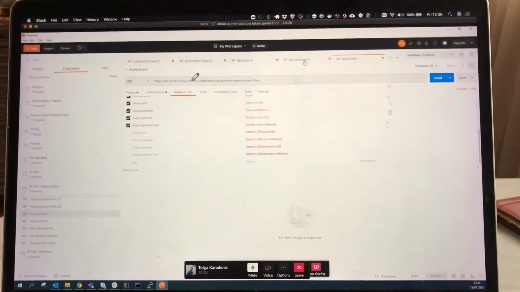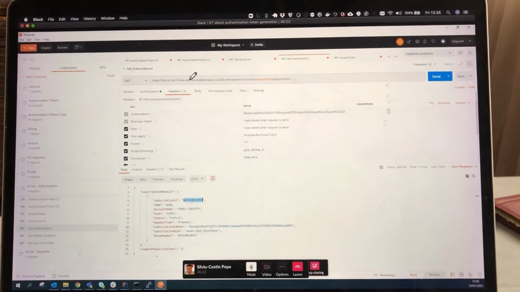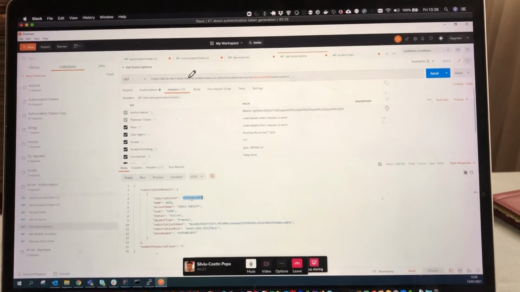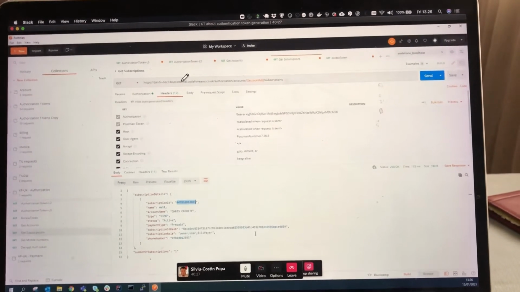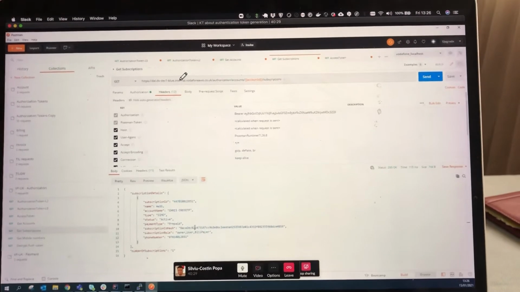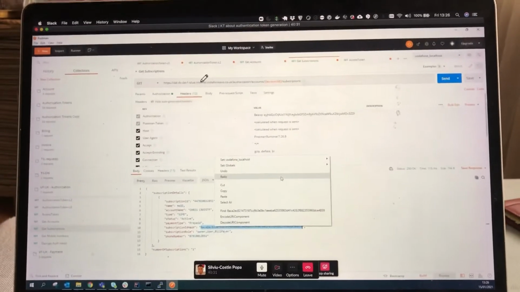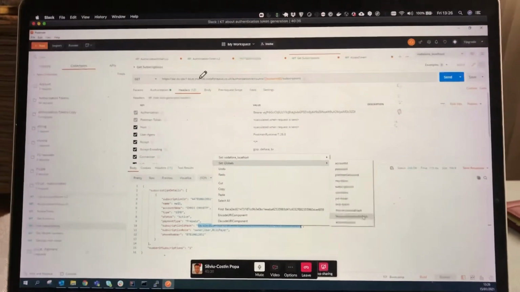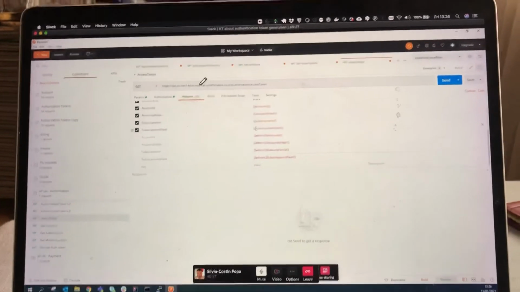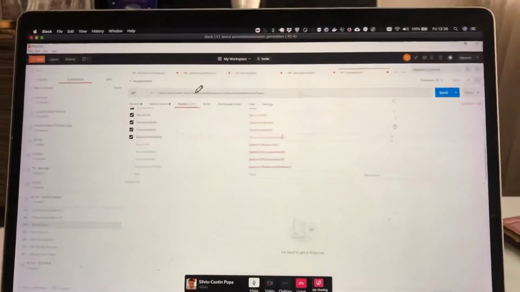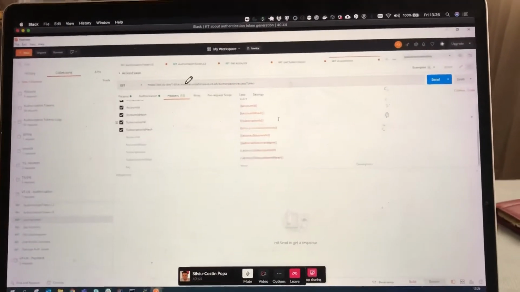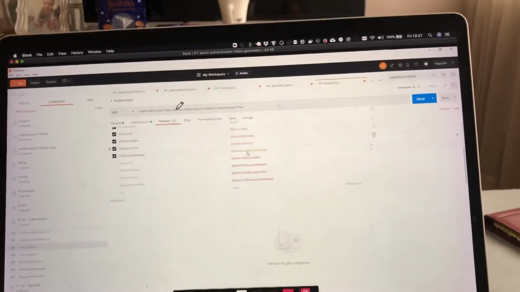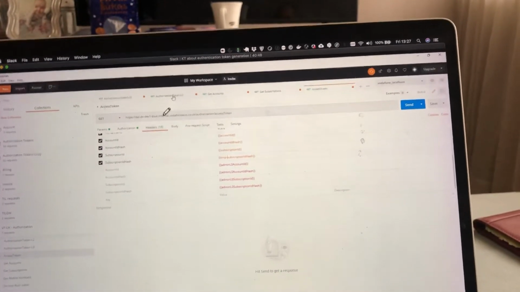I'll just have to set a subscription ID and the subscription ID hash. I will change this here to be the same as my variable. And also I need the L2 authorization token, yeah?